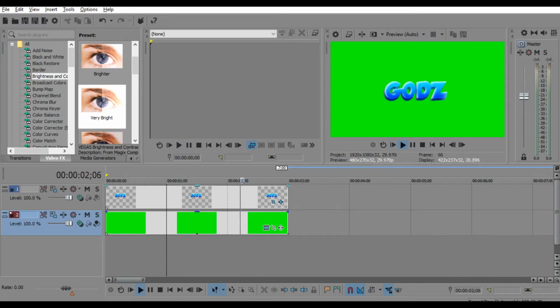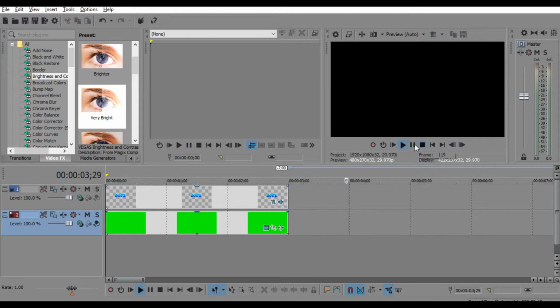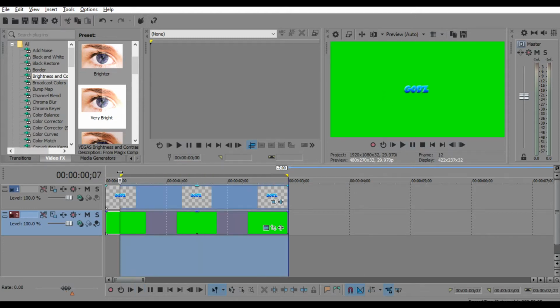See? There we go. So you can add other things like turns and twists and other objects coming in. But this is basically what I have, except I just have the angel wings in the back. So that's how you make an overlay intro. And it isn't really that hard.